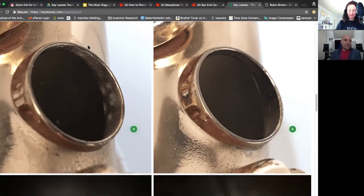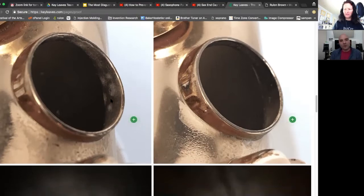You can see in this picture of the high F tone holes, the high F tone hole of the instrument that did not use the Keeley's vent vine, you actually see this crusty layer of biomass with these white sporous kind of growth. It's disgusting. But any repair person is going to tell you, so what? That's nothing. I've seen things that crawl out of the sax. So this is nasty, and it is dangerous to health.